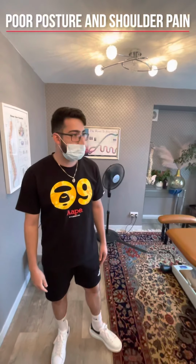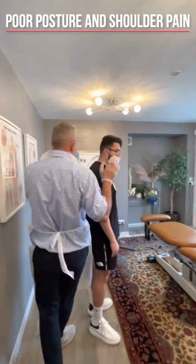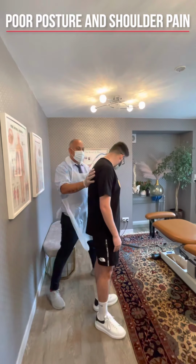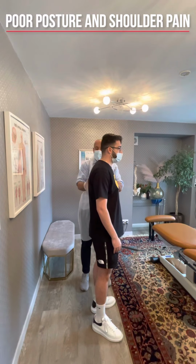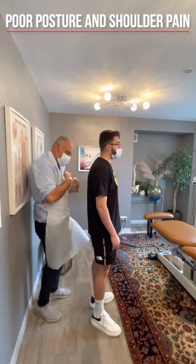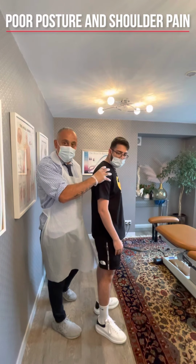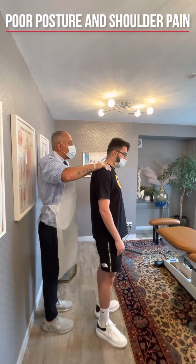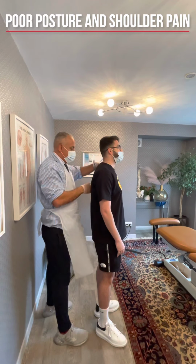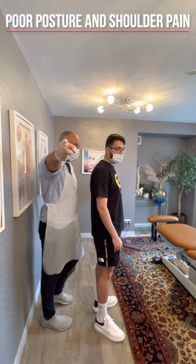Can you do me a favor, please? Can you look this way for me, please? So what we're looking for in this one, guys, can you see the posture? The head is a little bit forward, head carried, the shoulder going round, okay? So when that happens, you start getting a lot of shoulder pain. So we need to correct this. We need to bring your neck back and get this straightened up to take the pressure off, okay? So we're going to do that now.